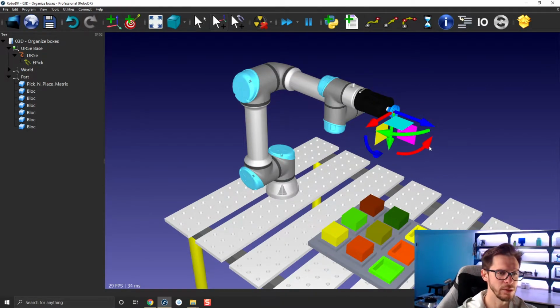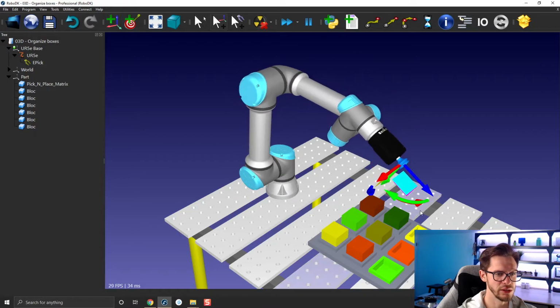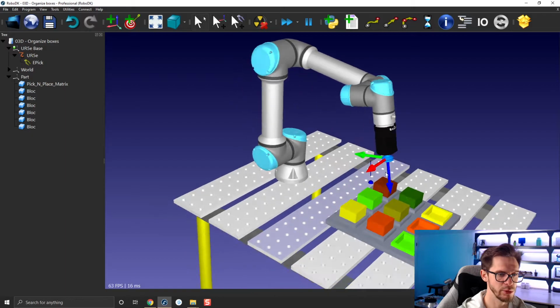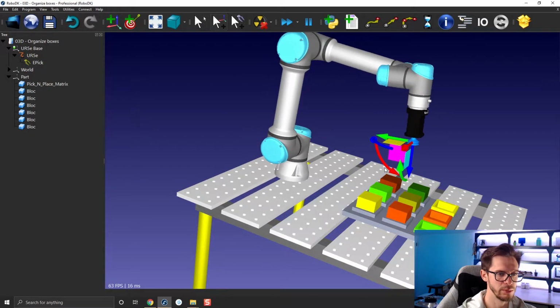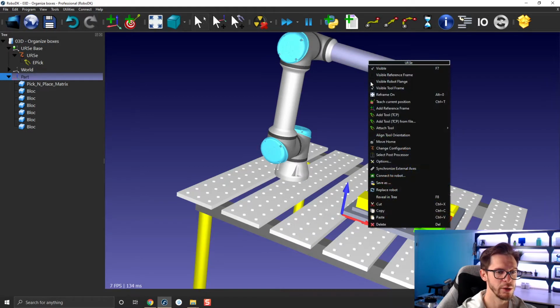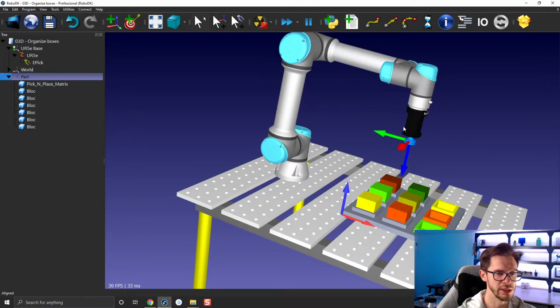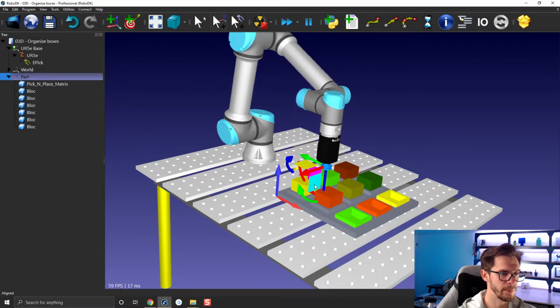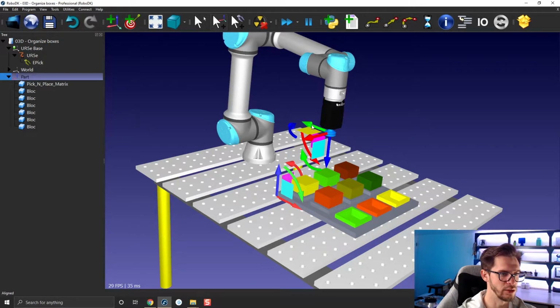Okay, now let's start our project, pick and place projects. I'm going to bring the robot near the position here. I have my reference frame part that is in the corner here. Right click, align tool orientation to be squared, and here there's a few things that I can do.